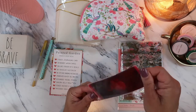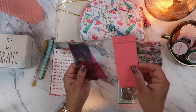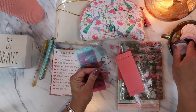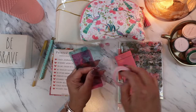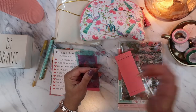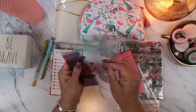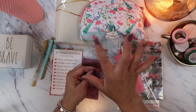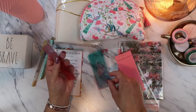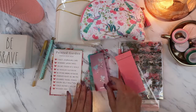This is the washi card, I think to hold your washi tapes. I'm fairly new to stickers and planners and journaling. So these are washi cards — you can wrap your washi tapes around them and then keep them in your notebook or planner to use on the go. This one has a bluish mint ombre, and then here's the pink with the swan — that's so pretty. And then here's the same design, and then some butterflies. I really like that one.